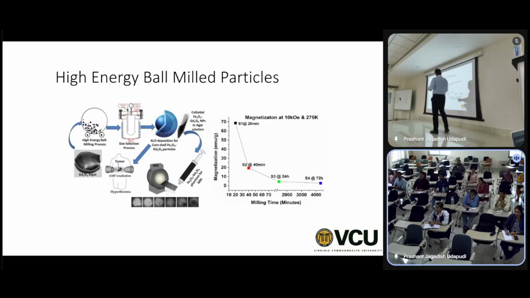So for biomedical applications, you need to have a narrow size distribution, meaning the particles should be 50 to at most 60, or 50 to 70 nanometers. But if you have 10 nanometers all the way to 1 micron, then you have a wide size distribution. If there is wide size distribution, then the properties also will vary. So you don't want that. So you do size separation. Once you do size separation, this is again for biomedical applications.